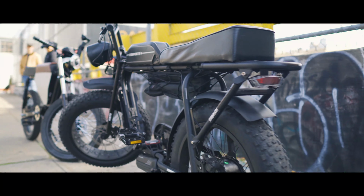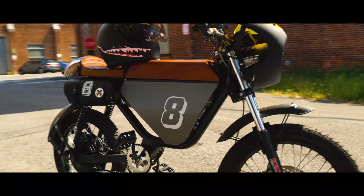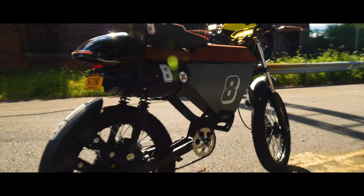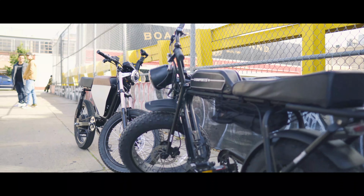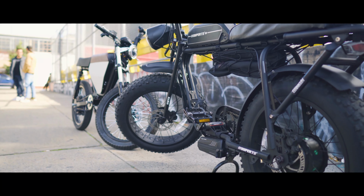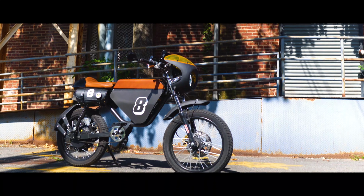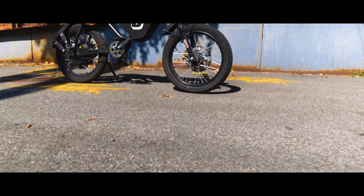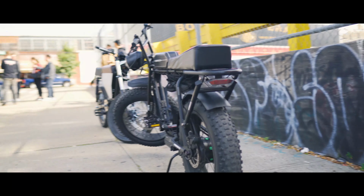Now let's get real about street legality. The Onyx is restricted in some places in the USA as a pedal assist bike, but you need to register it as a moped. The Super 73 is mostly legal anywhere you ride. Now charging time. Charging the Onyx takes 7 to 8 hours to fully charge from zero, and 3 to 4 hours for the Super 73.